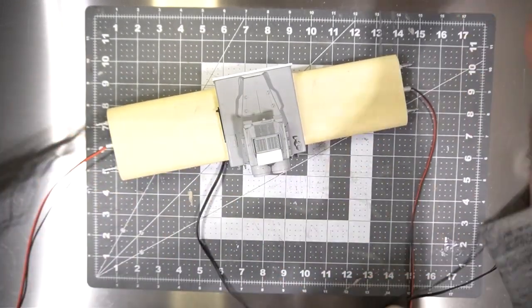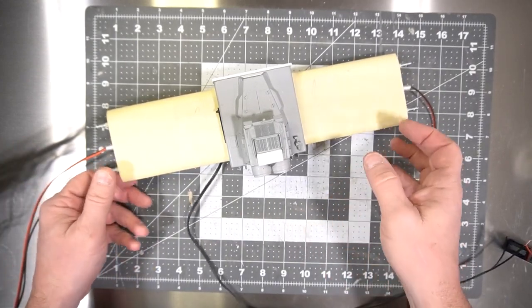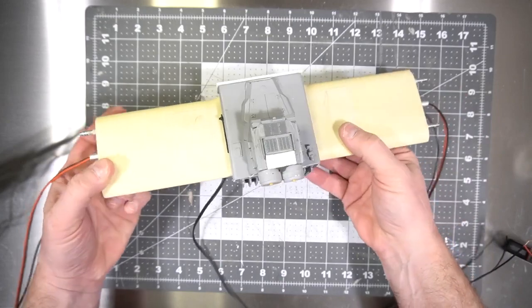So I thought that I was taping before, but apparently I wasn't. So I did a few things on here that I wanted to show.